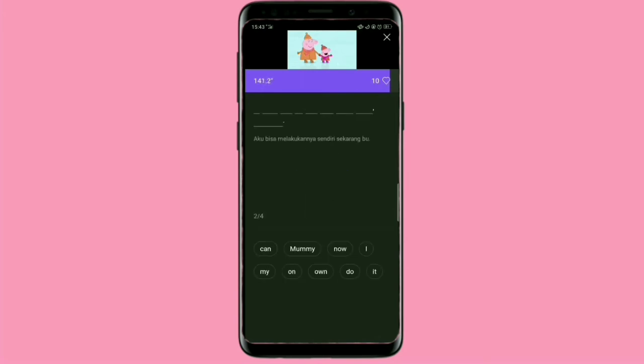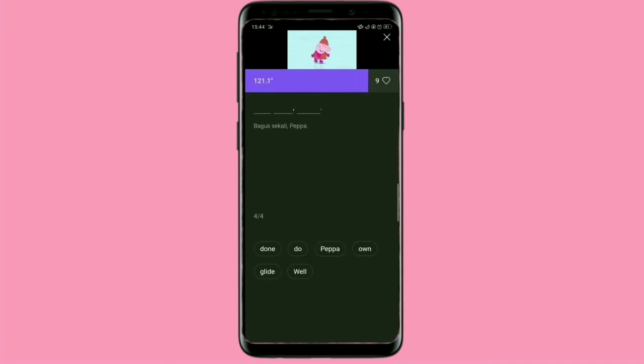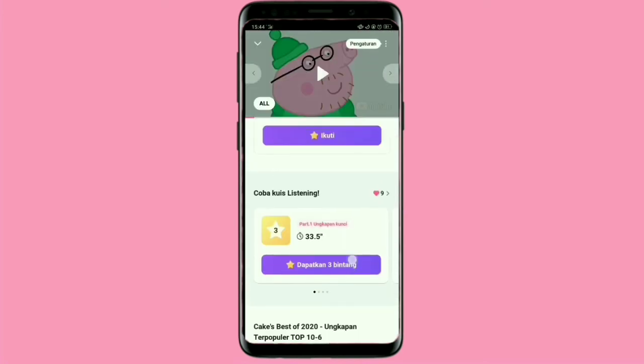If it's wrong, you need to repeat it again. You can click lanjut, then go back to beranda.